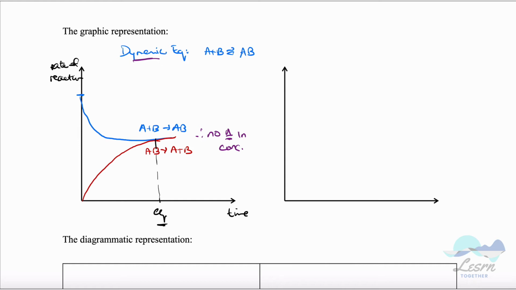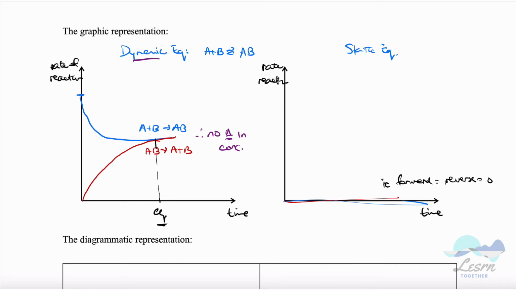Okay. Now, for static equilibrium, it's actually a lot easier. So what was the difference between static and dynamic equilibrium? Well, for static equilibrium, we said it's when your forward and reverse rate of reactions equal each other, which is fine, because that's what an equilibrium is. But it's equal to zero. So there's nothing going on. So it's really easy to draw this because we just draw it as a line at zero, i.e. your forward and your reverse rate equals zero, which essentially equals zero. Nothing's going on.